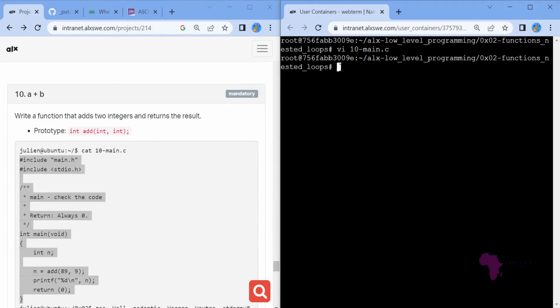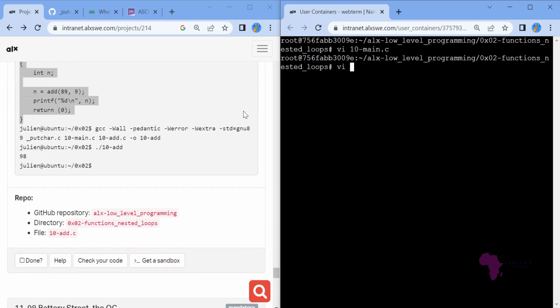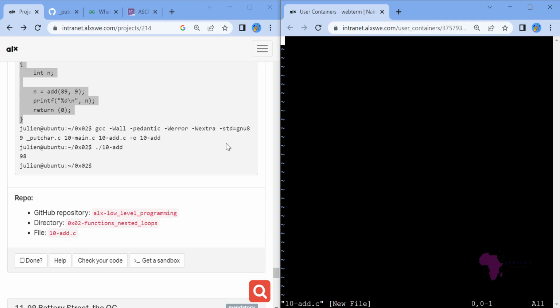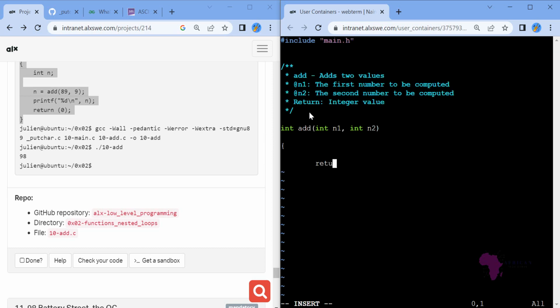This is the same thing. So in this case we vi the name of that particular file, that is 10-add.c. And then we click on I to go to insert mode. Then I can now paste the code here.